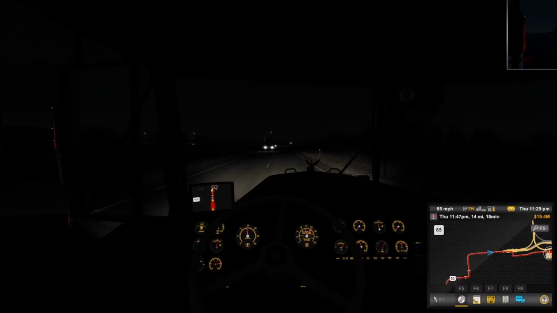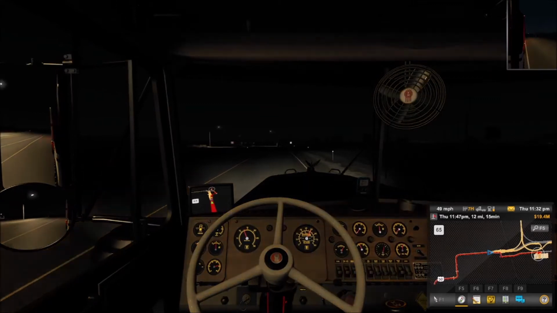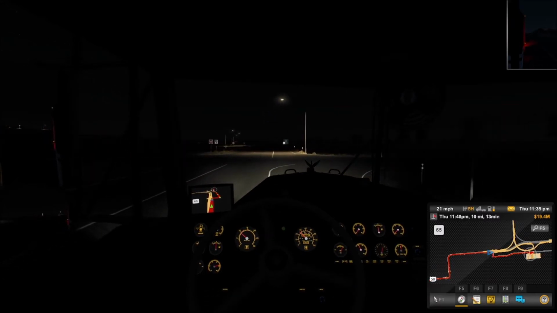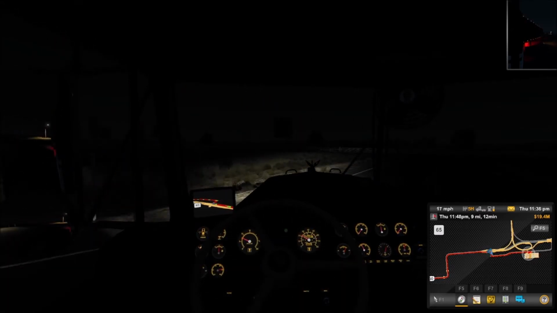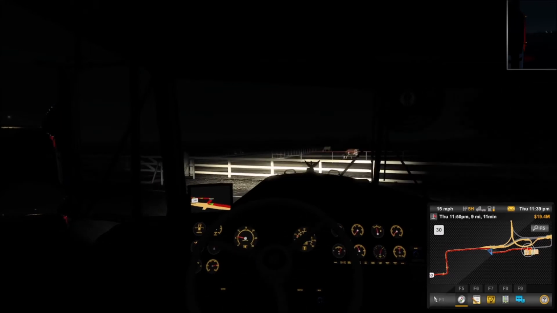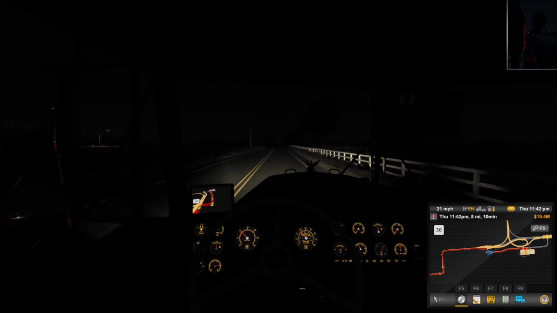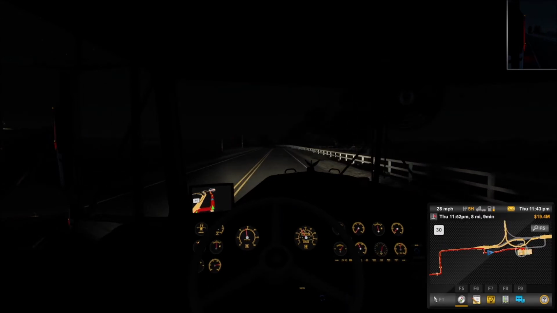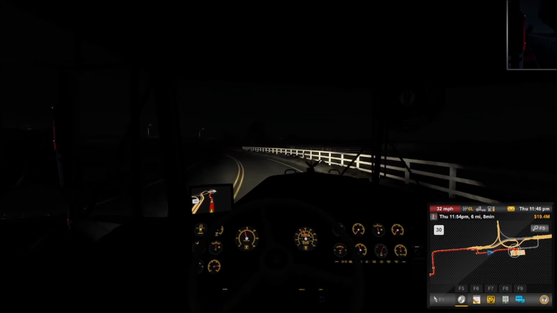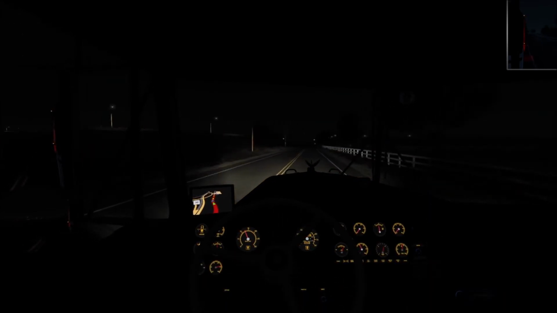How far are we away from the destination? It says 14 miles, so we're just about there. Turn right. Turn left. Off the main road, shouldn't be any oncoming traffic. Should be able to run our high beams just fine. Make sure we don't miss this entrance coming up here. I guess I can put the map away. Don't need that anymore.